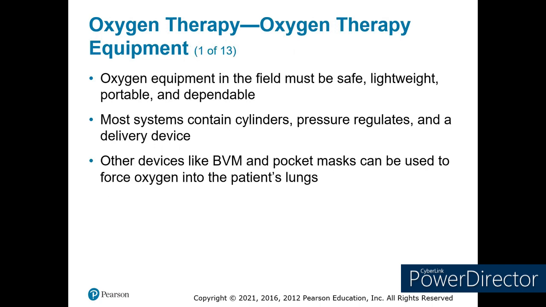Things we're looking for in our oxygen equipment: it has to be safe, lightweight, portable, and dependable. We've looked at our O2 tanks and our regulators, and we know what we've got. We've got a good system set up. They have to be able to attach to your BVMs and your pocket mask, so we have those connecting tubes, and we have to have the right equipment to take care of patients of various sizes.